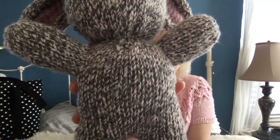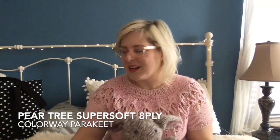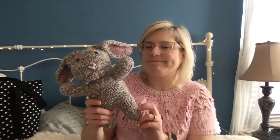You can see, gosh, I'd have to look at my Ravelry project page now to remember what the yarn was. This was like deep stash, pre-2010. So we'll just go with like 08, 09, somewhere in there. So it was good to use the yarn. It said it would take a bit more yardage than it really did to do the bunny. So I need to weigh the skeins. I think I have a bit less than half a skein of each left, but I could totally do another toy or a couple of kids' accessories with it. And I think that would work really well.